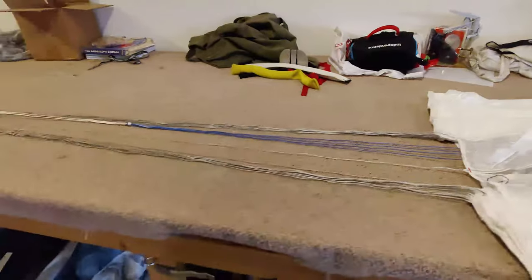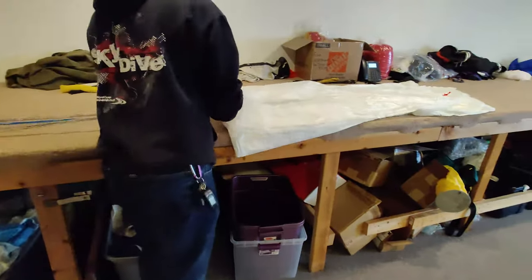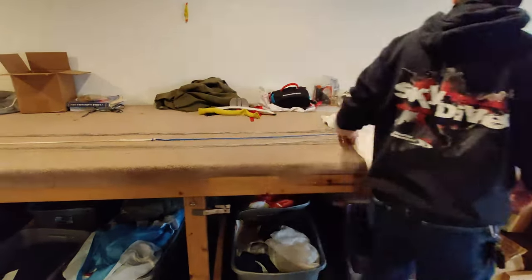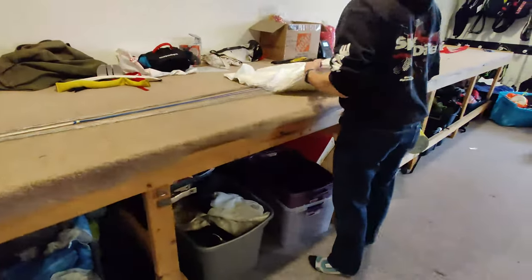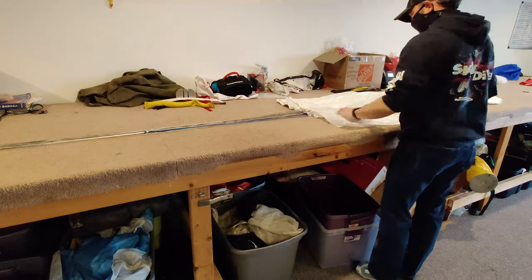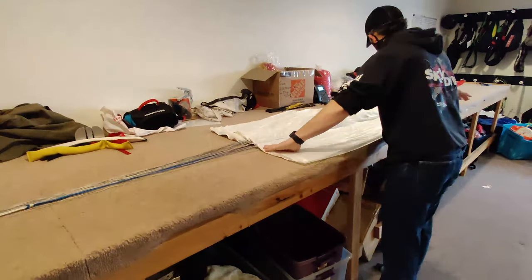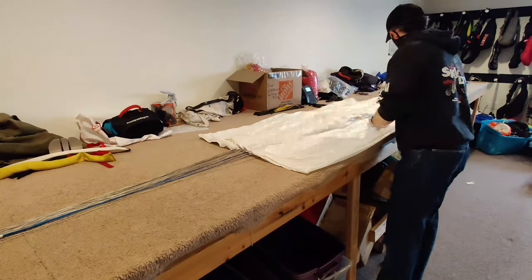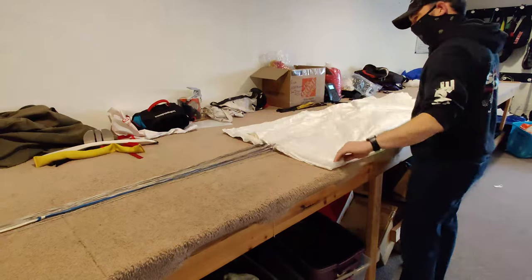So weird pulling it out of the container today to bring it, seeing the diaper and everything for the first time. Going through like this and checking every panel, making sure there's no damage. That's awesome.